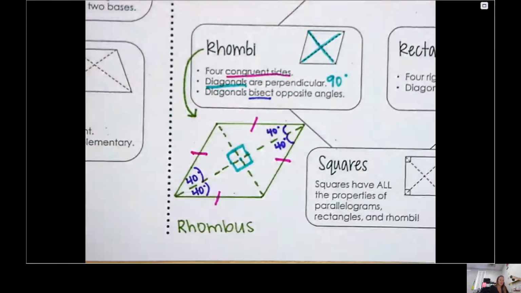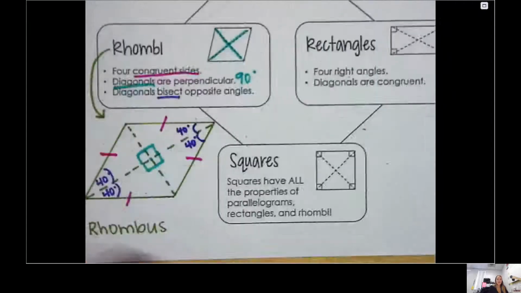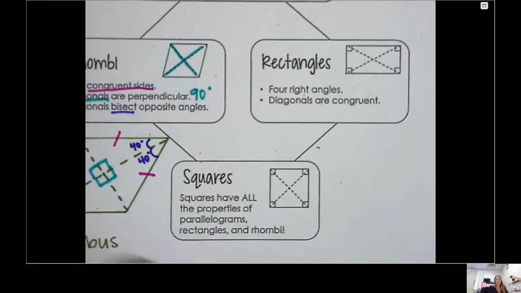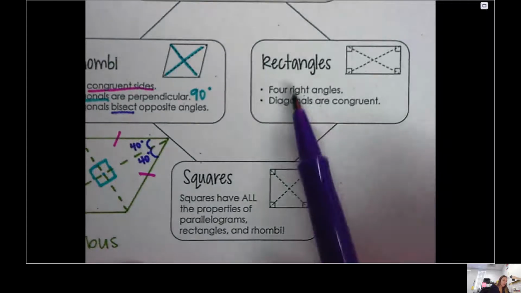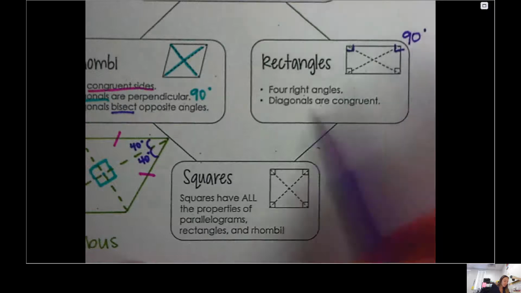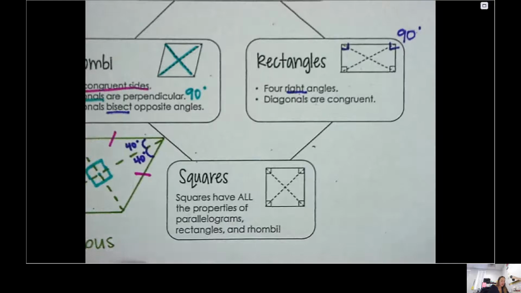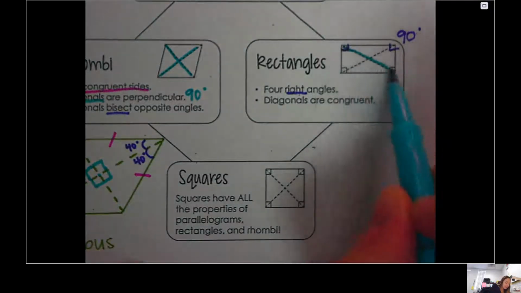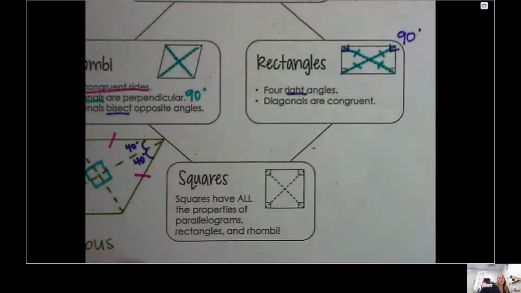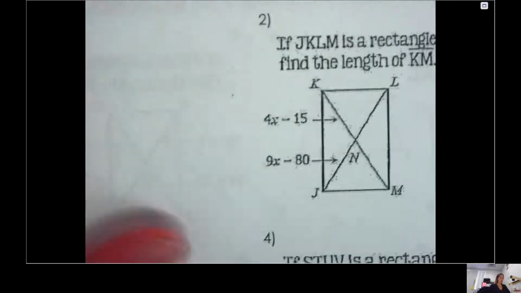Okay, so we're going to use that information and we're going to talk a little bit about rhombi or rhombuses. And then the second type that we're going to talk about is rectangles, which is one you're probably very familiar with. Rectangles have 4 right angles, right? So all of these are 90 degrees, a right angle. And then my diagonals are congruent. So of these 4 pieces here that are across in the center, all 4 of these lengths are exactly the same. So I'm putting a tick mark on all 4 of those lengths. So we're going to use that information and we're going to talk a little bit about rectangles and rhombi.